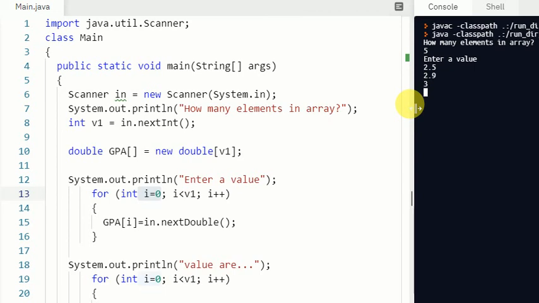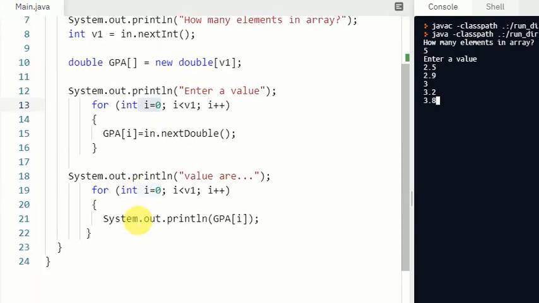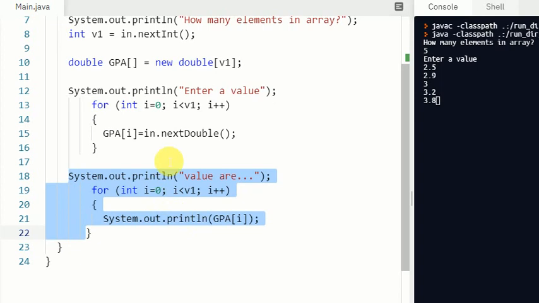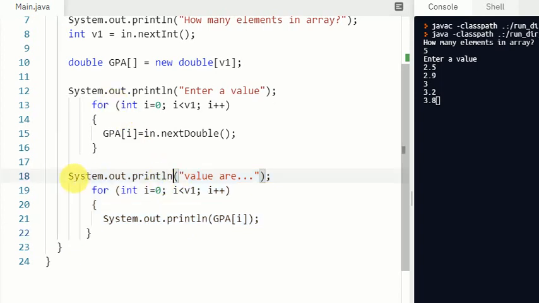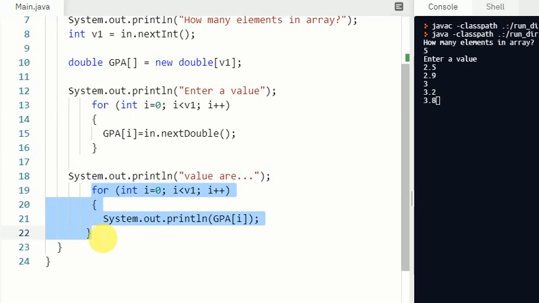Okay, now I'm going to press enter. So all the 5 values are taken from the user. Now this part will be executed, and all the 5 values will be printed after this statement. Values are, and then this loop will be executed, and all the values will be printed. So I'm going to enter and see: values are 2.5 at index 0, 2.9, 3.0, 3.2, and 3.8.